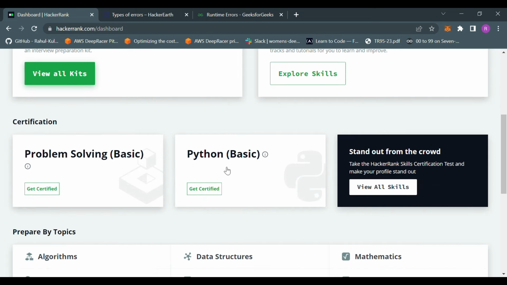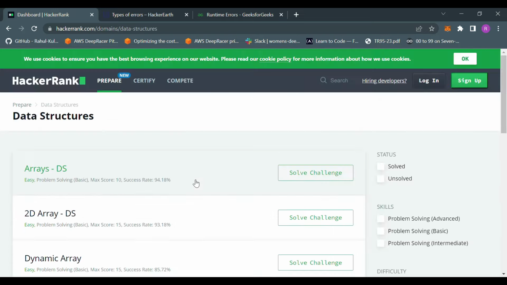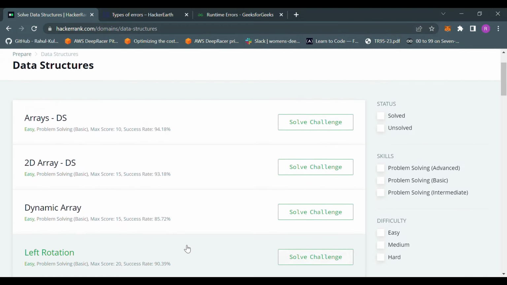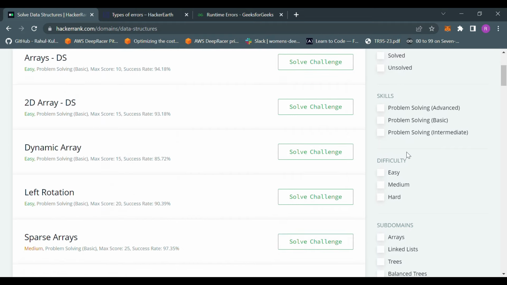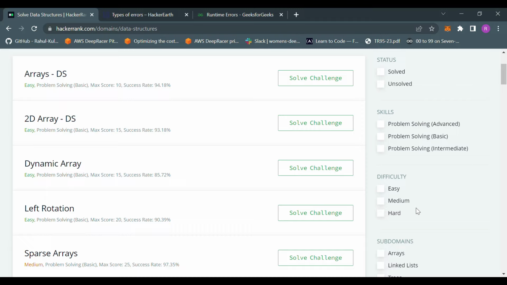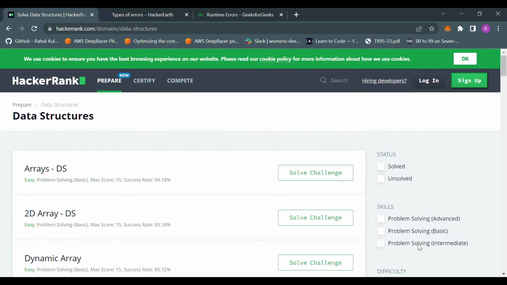Here are sample certifications, and the next part is preparation by topic. There are various topics listed. You can choose one of them and solve questions based on that topic. You can also add up some filters to customize what problems you want to solve, like easy, medium, hard, or domains like linked list, graphs, etc.